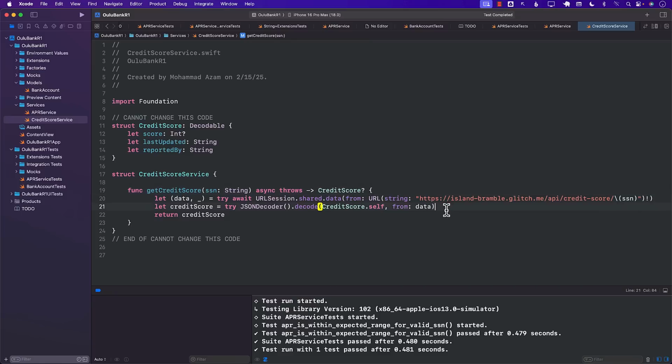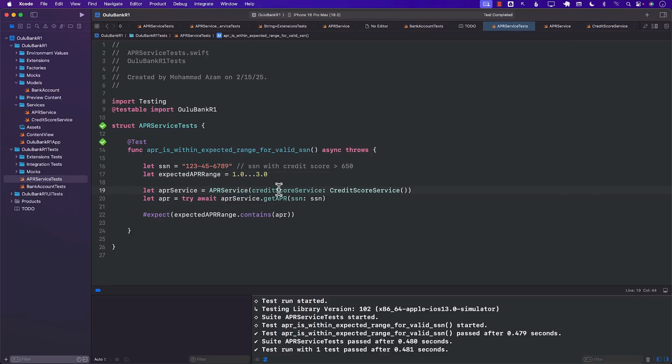Okay, so maybe for the URL that we're passing, it's going to send you the correct result, which in this case it did. But if we are using the credit score service and they remove this dummy social security number, then our test will start failing.